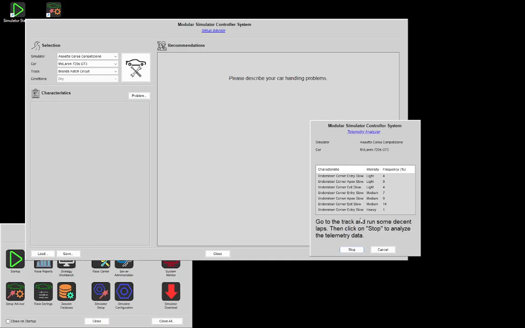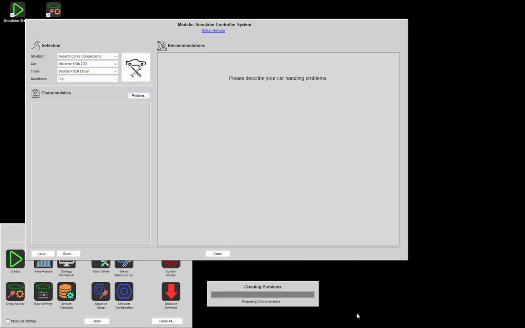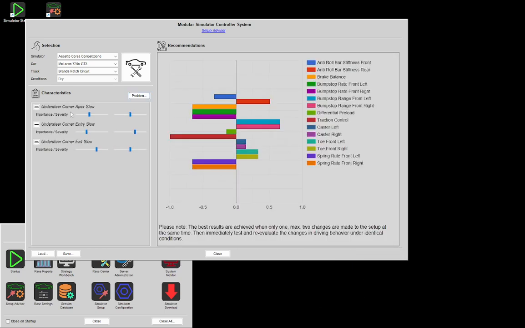So now we have a couple of understeer events here. Let's say stop, and transfer them to the problem list.